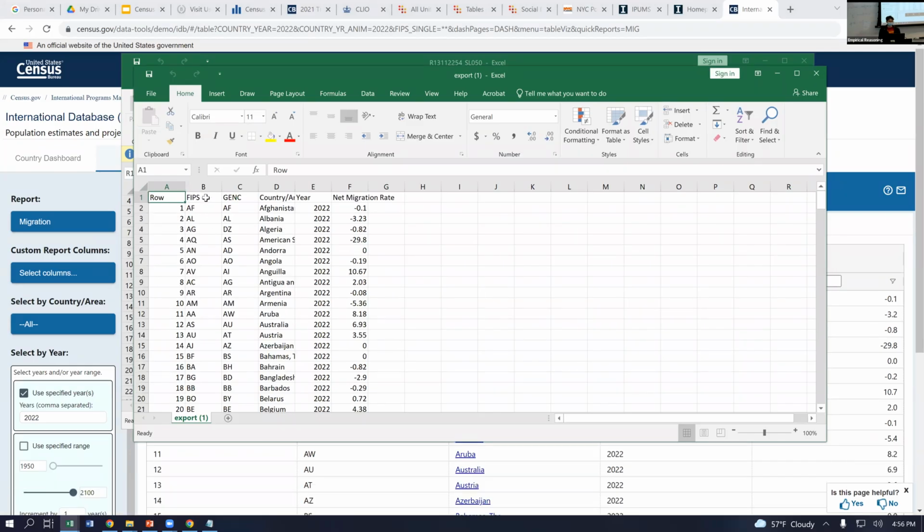So here it gives you the country code and the country name, the year, which is all 2022 because we didn't choose another year, and then the variable that you were looking for. So really simple layout here, no metadata file, but the column names are pretty clear.